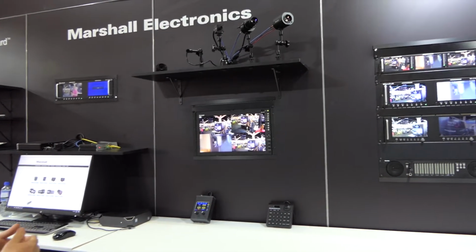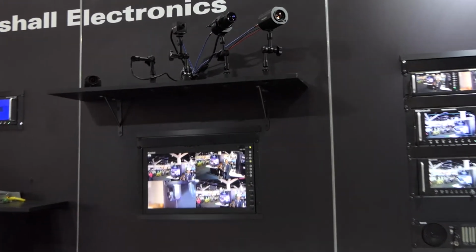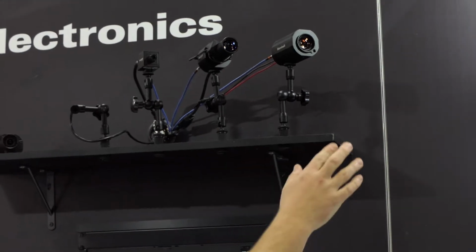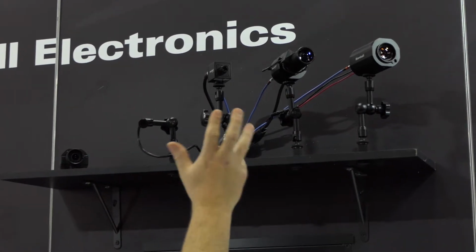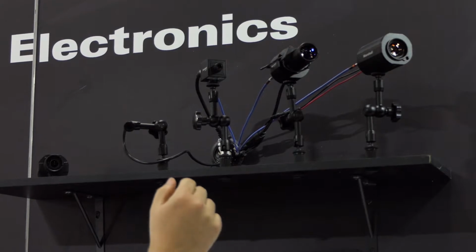Next from Marshall, we've got some of the lipstick and the professional HD cameras. So we've got a range up the top here, as you see. We've got what's called the CV350 up the end. That's a 10 times optical zoom, and it has HD SDI out and HDMI at the same time. We then have what's called a CV365. That's basically a full HD camera.